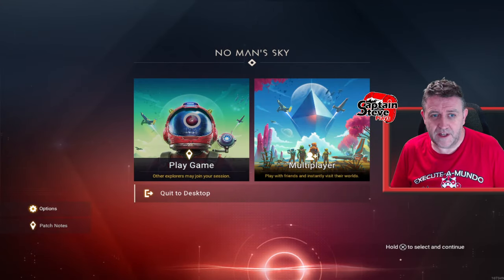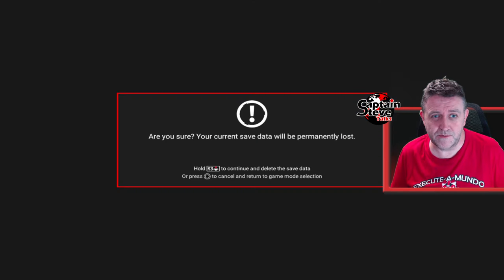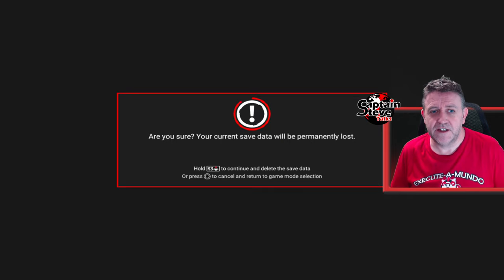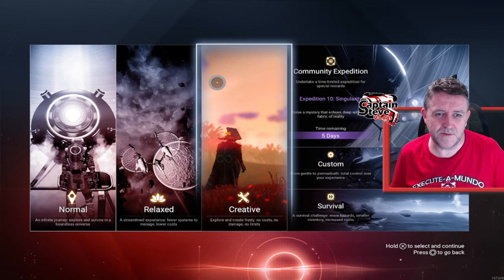Right, now, last episode, I said I was going to delete this save and start a whole new one. So that's what I'm doing right now. So here we go. Let's delete that. Because I figured I can't be asked to redo the expedition. So what I'm going to do is I'm going to start in creative mode.